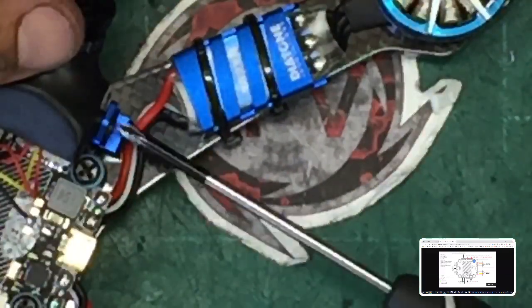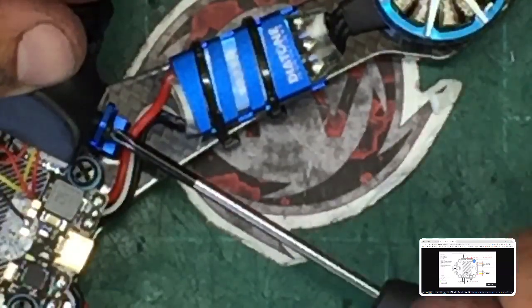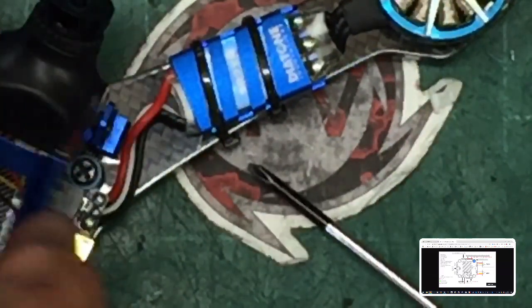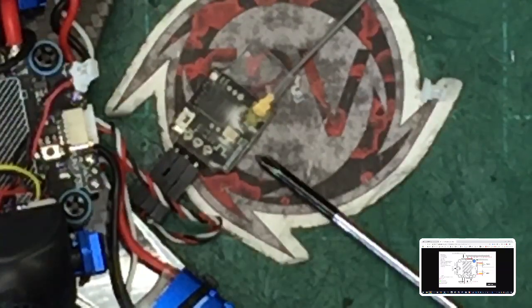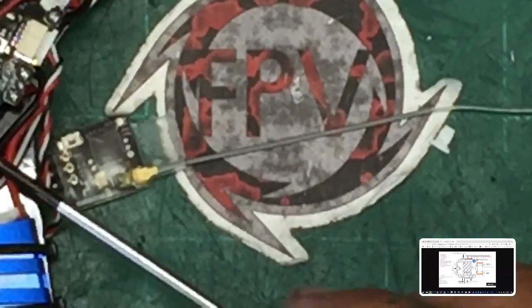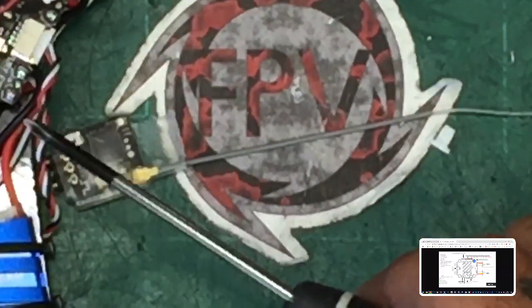Let me see what I did wrong here. My bad, my bad. No, actually, I think that's right. You see? No, that's good. Maybe I put it on backwards, but I didn't. Find the next camera screw. It's right here. Get it lined up. Whoa, whoa, whoa.